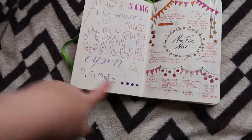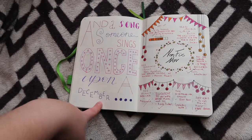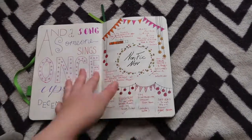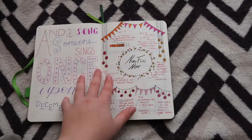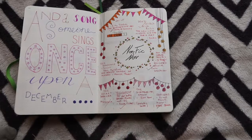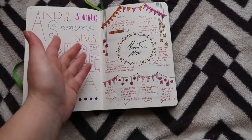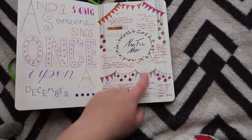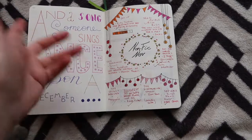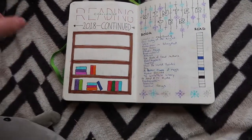I had a fun time when I was listening to an audiobook just playing with this because I was kind of expecting to roll straight into December, and then I ended up doing non-fiction in November and doing a spread for it, so this didn't quite pan out, but that's fine. I don't really like my non-fiction November spread anywhere as much. I don't think it's very functional, but I was just kind of playing with the different banners and using this as an excuse to play, and with this sort of star idea. So whilst it wasn't very helpful for me for tracking my reading, I did have fun doing it, which sometimes is half the battle.